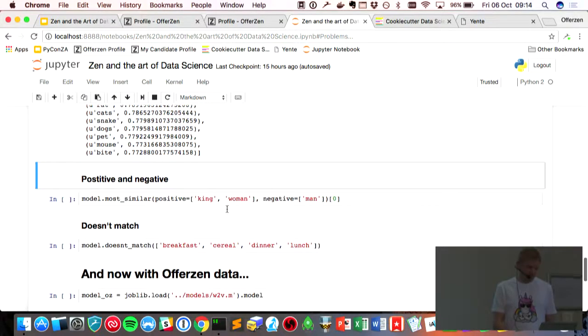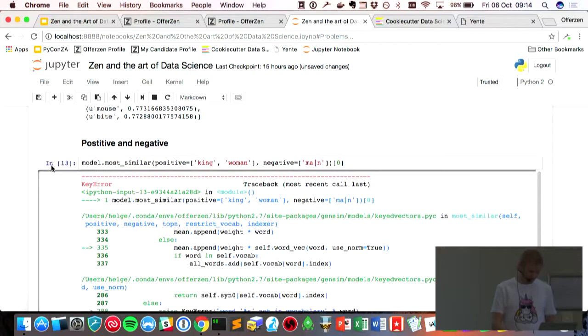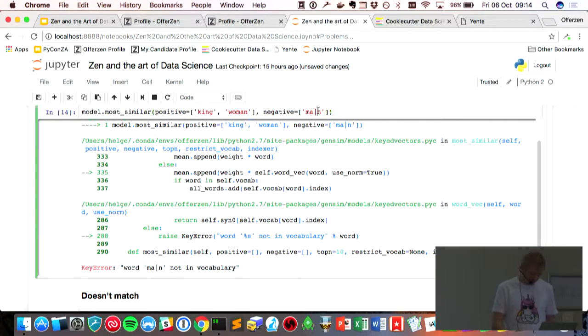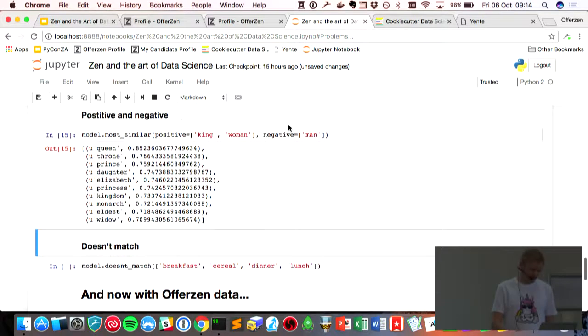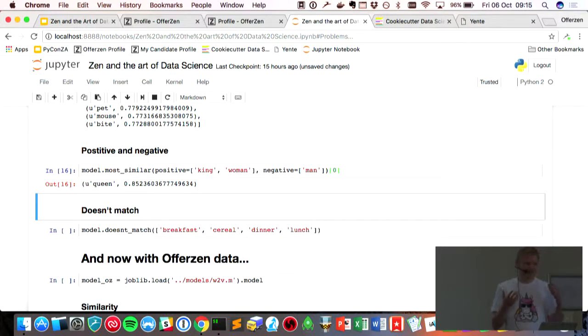What you can also do is give it a negative word, so this essentially reads as king plus woman minus man. So if you have king and woman, but not man, what do you get? Queen. Let's see. Okay, so the top one is actually queen. This is what makes the artificial intelligence people quite excited, because it looks like this thing has actually learned something about the real world, in that it can do things like that.